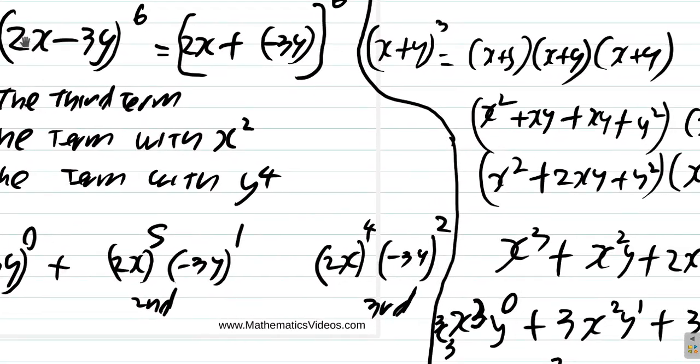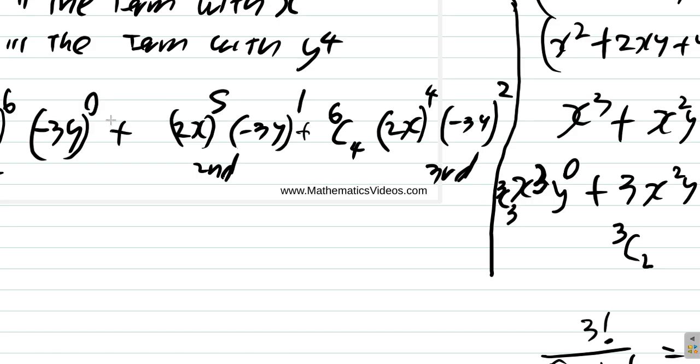For the third term, which we wanted to find, what you have are 6 available terms. You have 4 2x's and you have 2 negative 3y's. So it's 6C. Let's say you're considering the number of 2x's available. So it's 6C4. Alright? It will be 6C4. So here, if you work that out, you could work it out with a calculator. Alright?